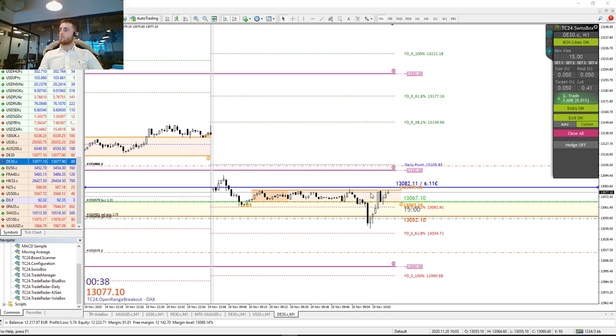Again, we can see that there's quite a bit of resistance at the open range. If it's not going to break this range, we can just go in and close the trade itself. Again, it's touching the top of that box and it's back down. As we can see, we're still in a small profit and we can always close it.